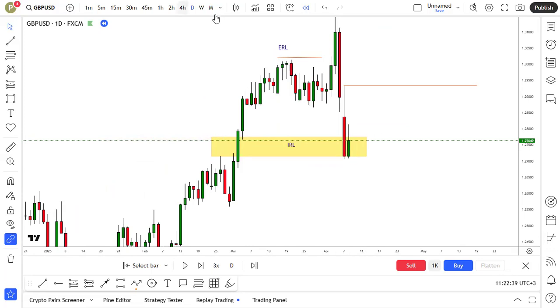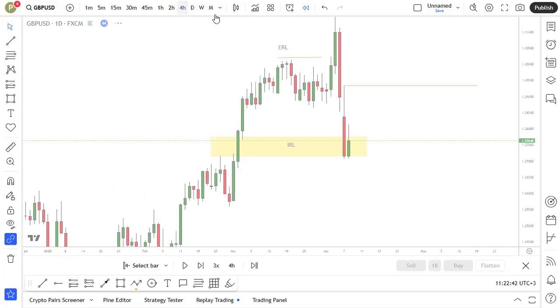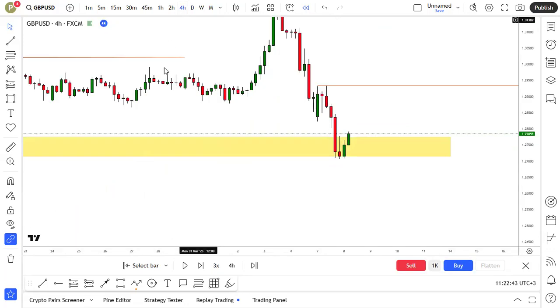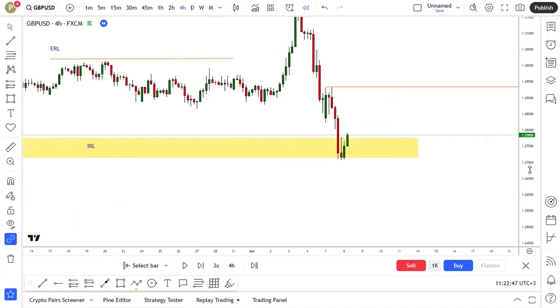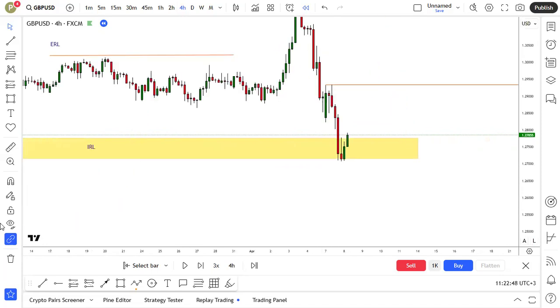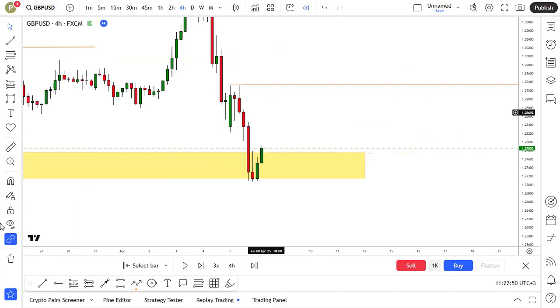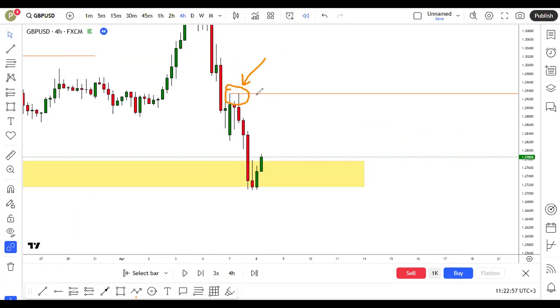So let's go to the 4 hour and try to look for good key levels, nice key levels for us to put as our target. You can clearly see something here. Look at this, okay? Look at this here. This is some form of equal highs. That's some form of equal highs, so this is a very nice area for us to put as our target.